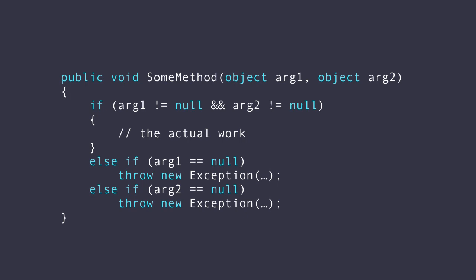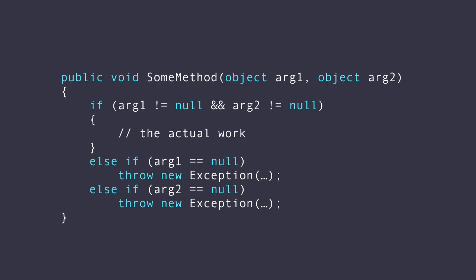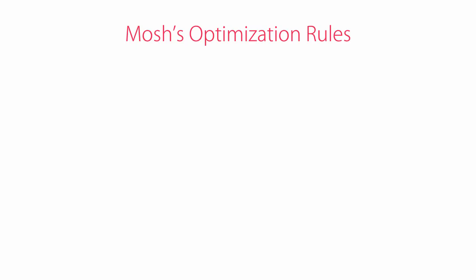Now honestly, I don't know whether his explanations were technically right or wrong, but let's assume he was right. First of all, this is a perfect example of premature optimization, because his argument was not based on profiling the application's performance. It was purely based on theory. Plus, how much performance do you think we would gain by swapping these if and else blocks? So before teaching you a few techniques to optimize the performance of your applications, here are a few rules of thumb I want you to accept.